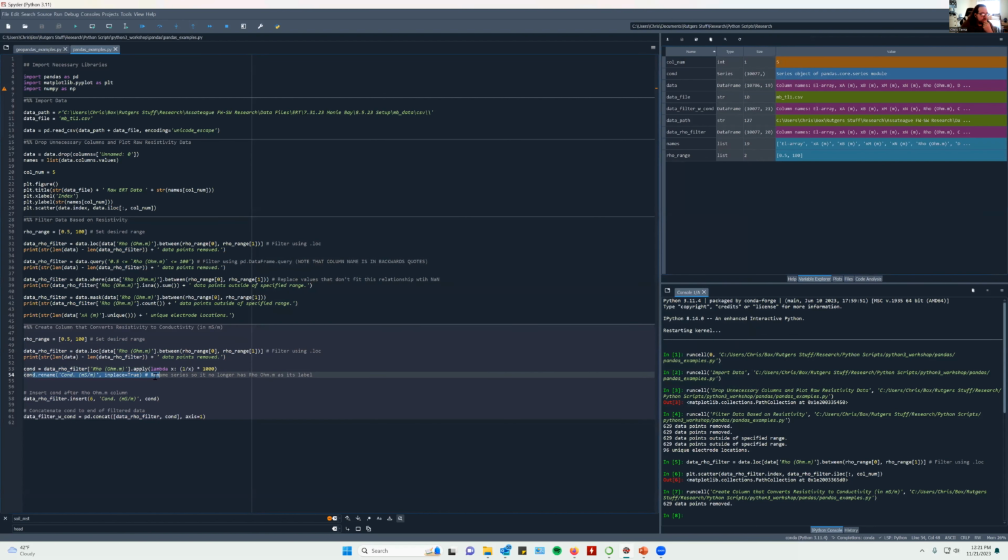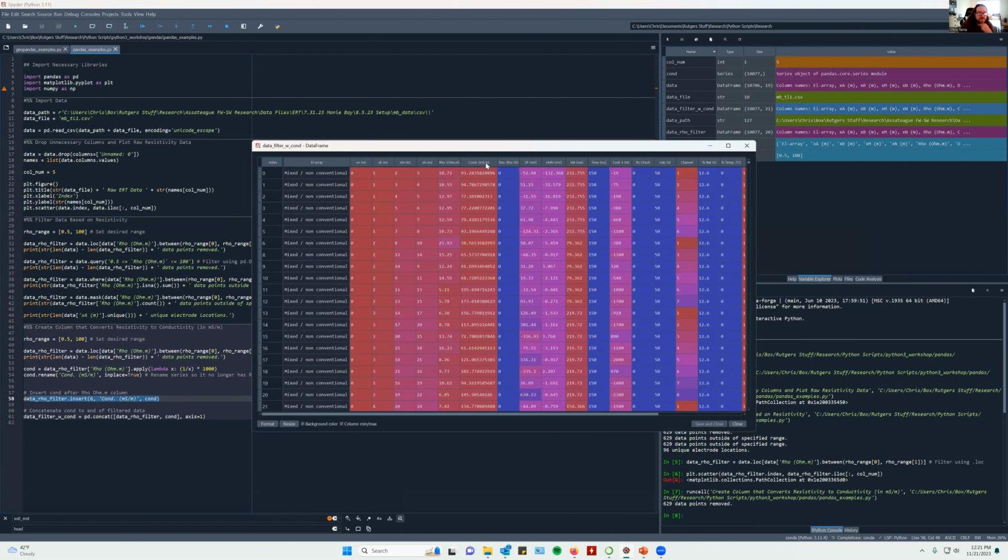We need to rename it. Let me insert it in position 6, which is right after our resistivity value.